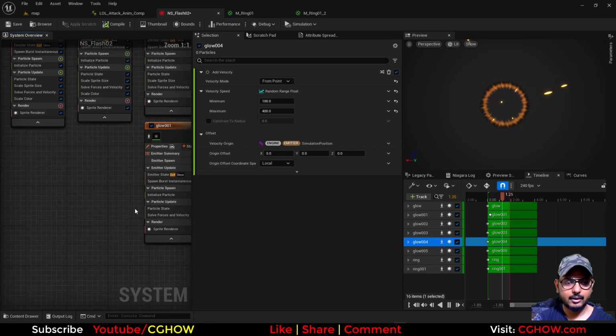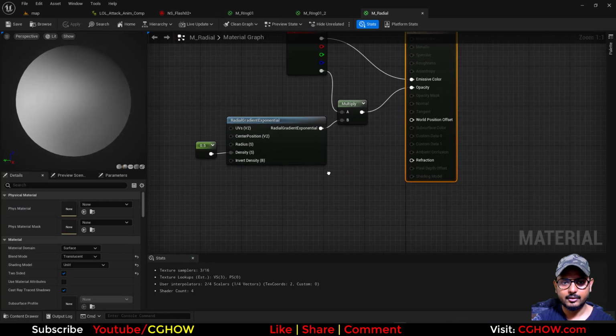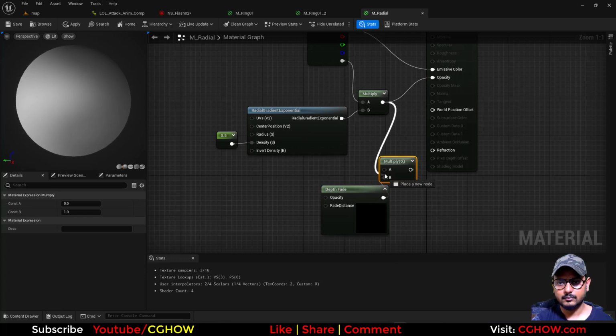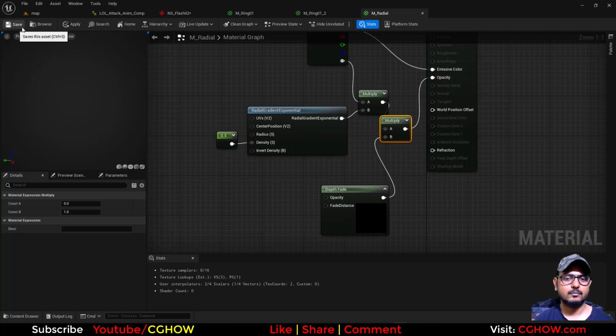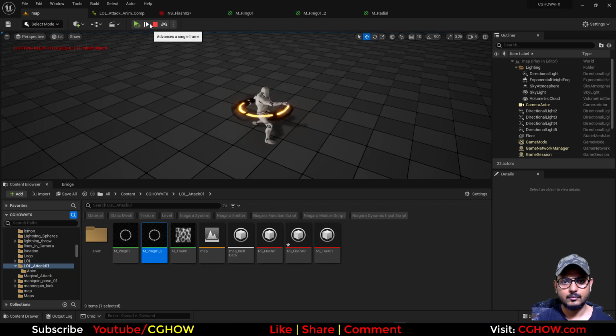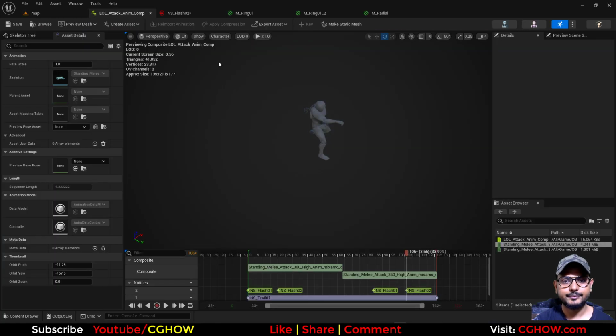So that black part is here. So I'll open this radial and depth fade. So I have saved it. It has some mistakes. I'll fix that.